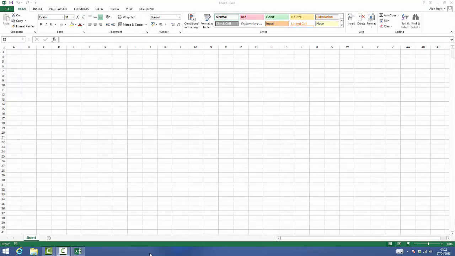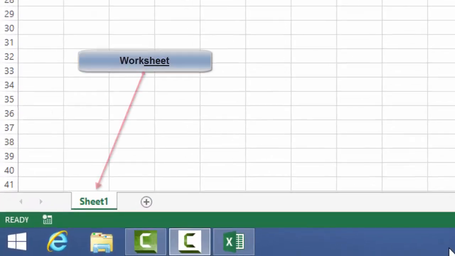Okay, now Excel workbooks are called workbooks, and just like a normal book, a book has multiple pages, and so can an Excel workbook. Now at the moment you can see that by default Excel, when we open this file, just gave us one sheet. In the olden days, in Excel 2003, possibly 2007 and 2010, we had 3 sheets by default, but at the moment in version 2013 we just get one sheet. That's this one just down here.